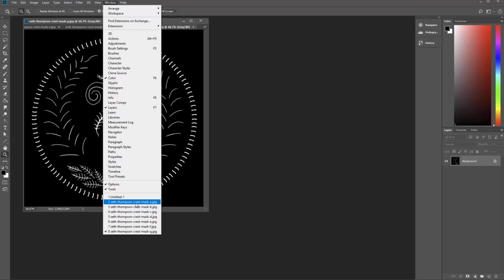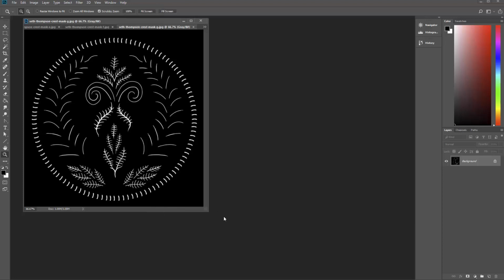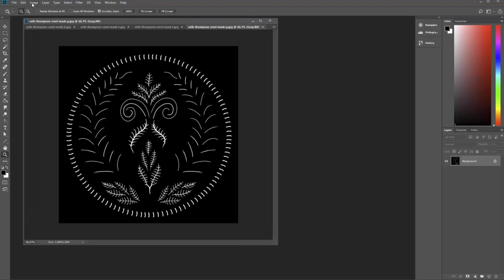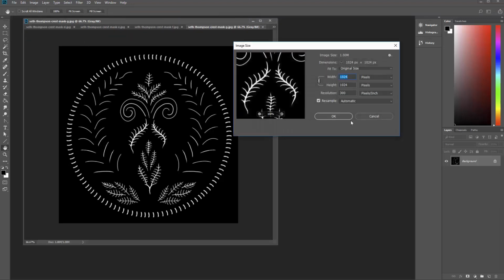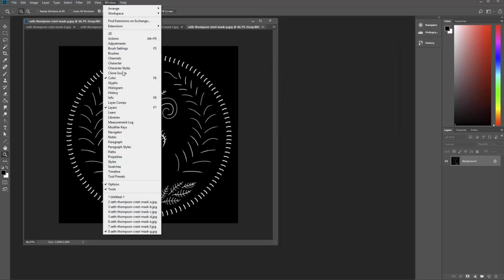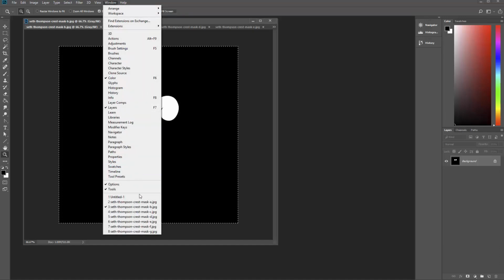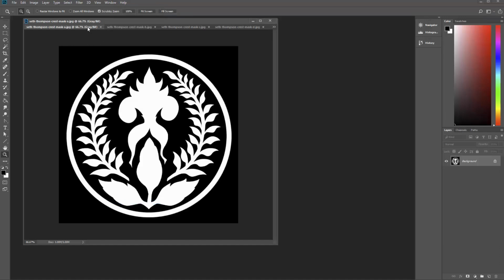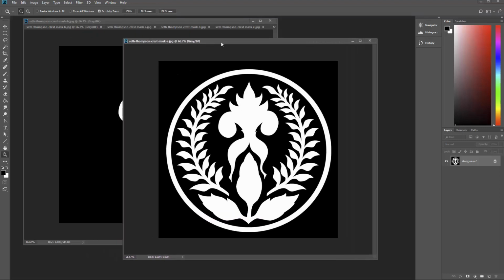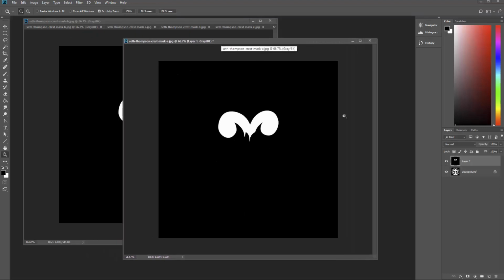What I would want you guys to do now is we're going to copy all these into one image. So each of these were saved at, I think it's almost 1K, the image size. So each of them will stack on top of each other perfectly. So just go through, and I recommend you go B, C, D, etc., all the way through G, copy, and then paste into A. So I'm going to come down to here, I'm pressing Control A on my keyboard to select everything, Control C to copy, and then I'm just going to go back to Crest Mask A, and I'm going to unlink that here. And I'm going to say Control V on the keyboard to paste that in here.